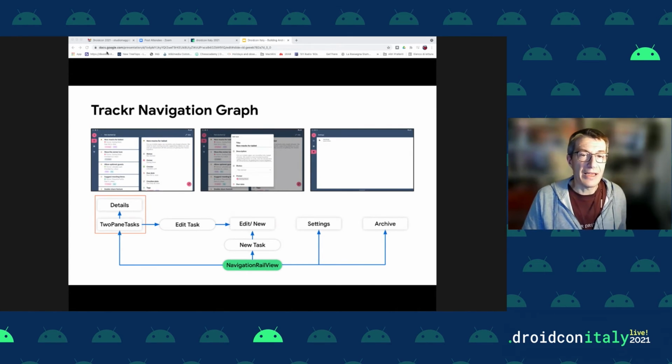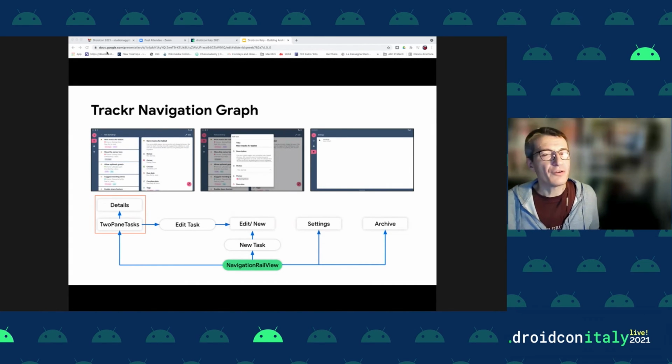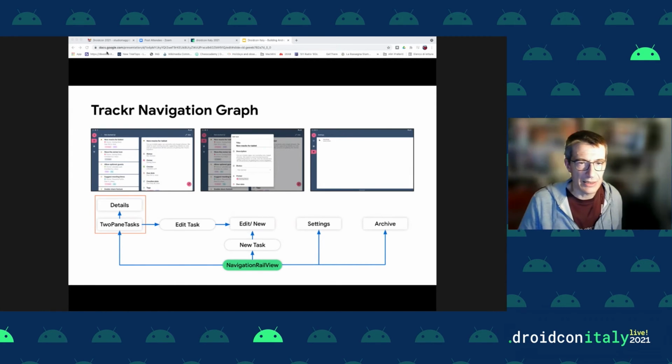This could happen if I was folding my foldable, for example, moving from the internal screen with both list and detail to the external screen with just one of the two fragments. To decide which one, it's important to have this information to know which one is on top of my navigation stack.